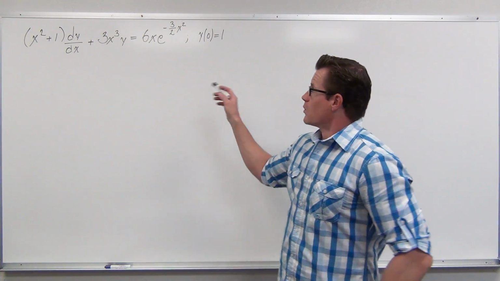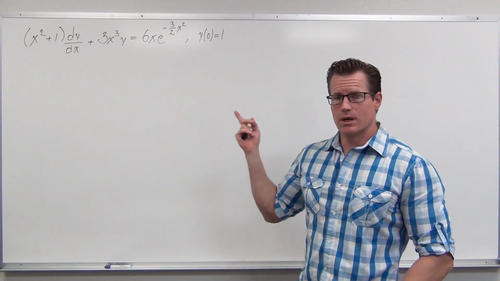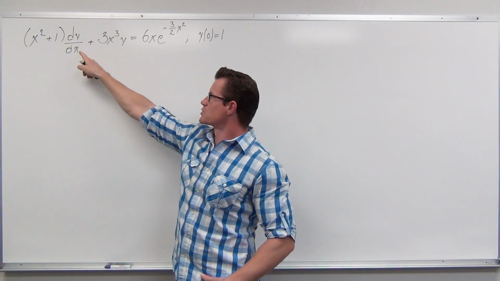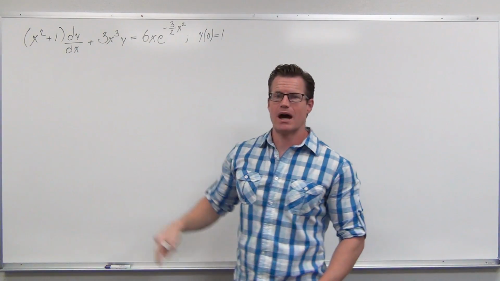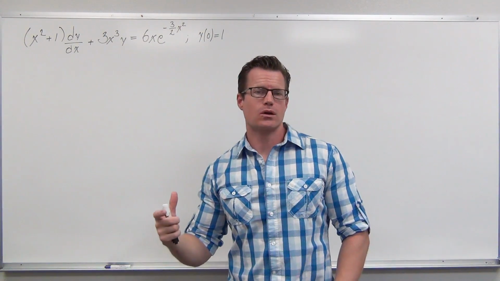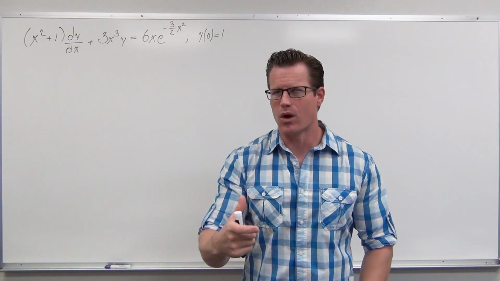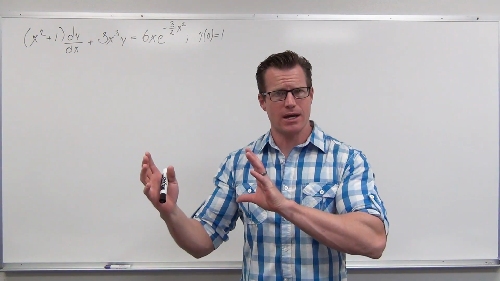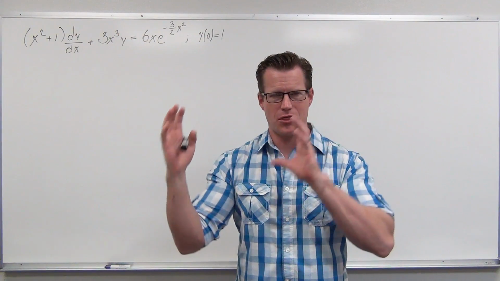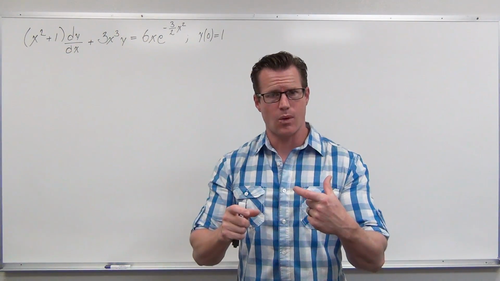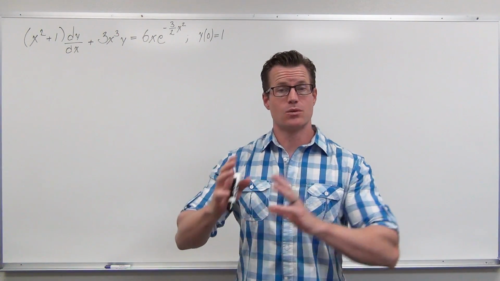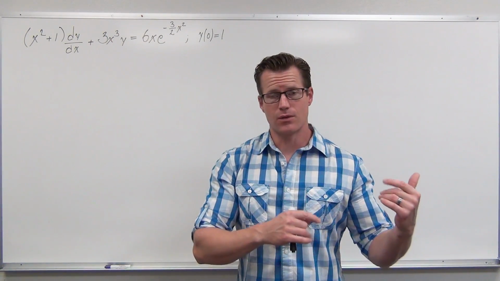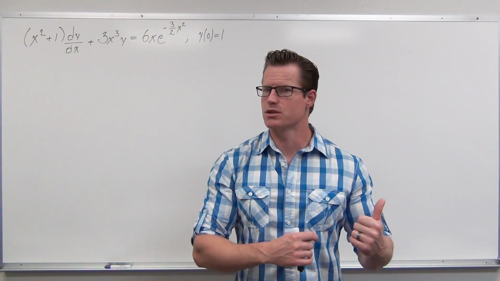We're looking at this, and we're going, wow, that's a differential equation, of course. We have an initial value problem. We've got a first order differential equation, and we have y to the first power. So let's try to get this to look like how we really want our linear equations to look, with just that dy/dx, and then a function of x next to our y on one side, and then equals a function of x. If you've watched the last video, that should make sense to you. If you haven't, you really should watch that.